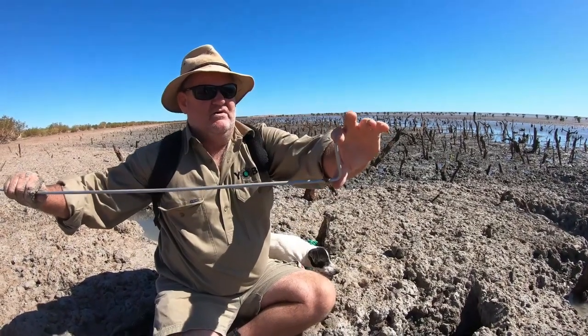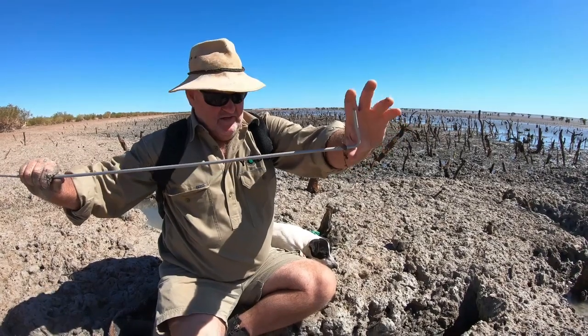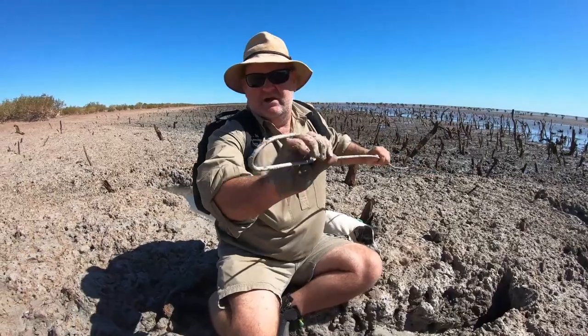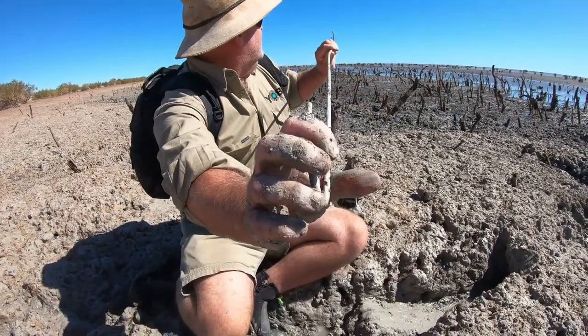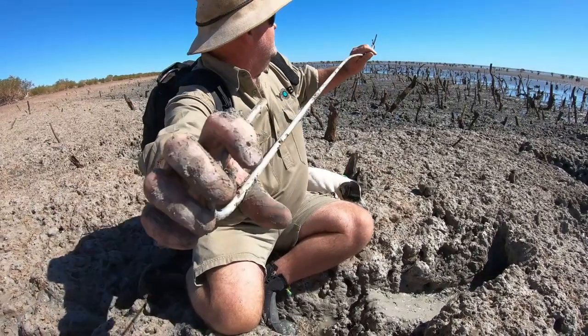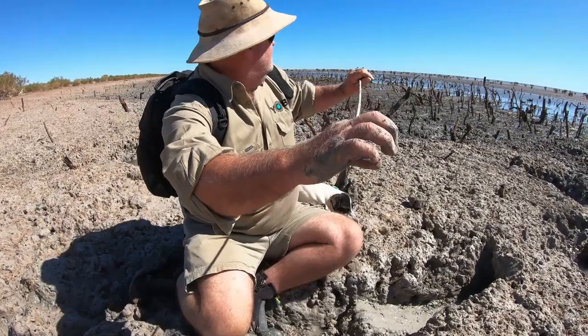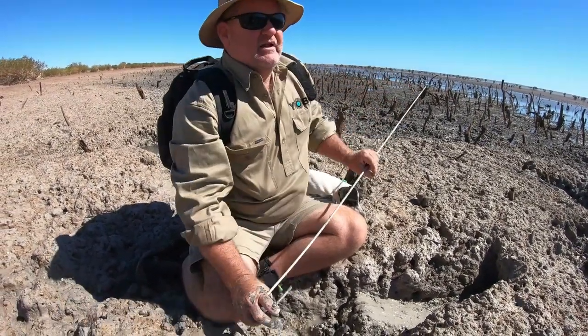Now, I've been doing this for a long time, and do I go a little bit more, do I go a little bit less? That's me, and it does me well. You can see this part lines up with the hook, so when the hook goes in the hole, I can turn it and I know exactly where the tip of that hook is. So look, there's a little bit of an art to it.